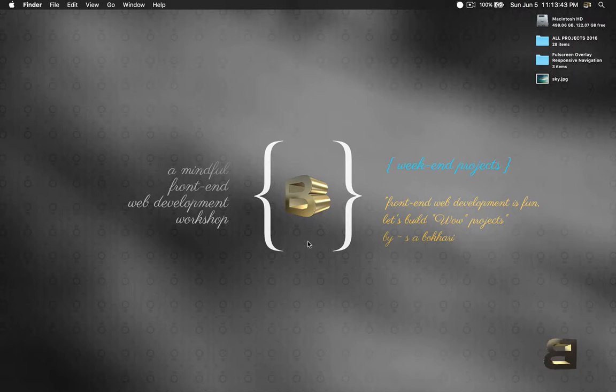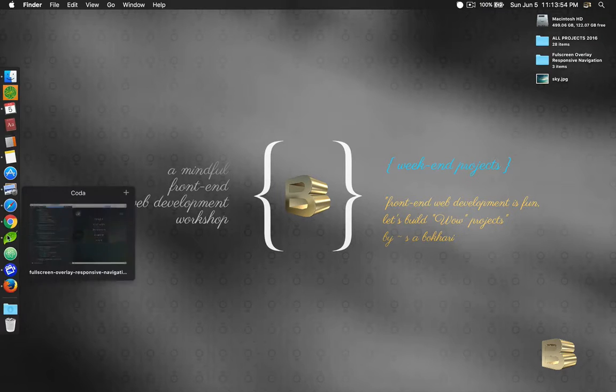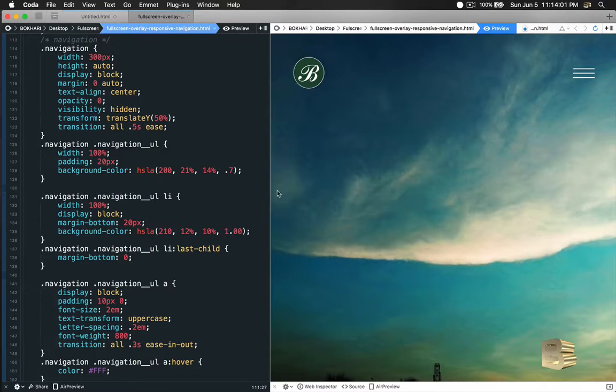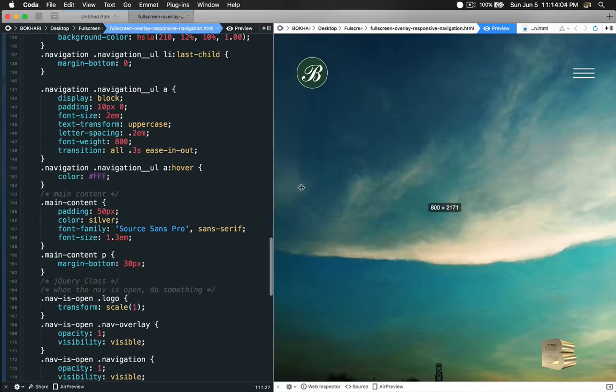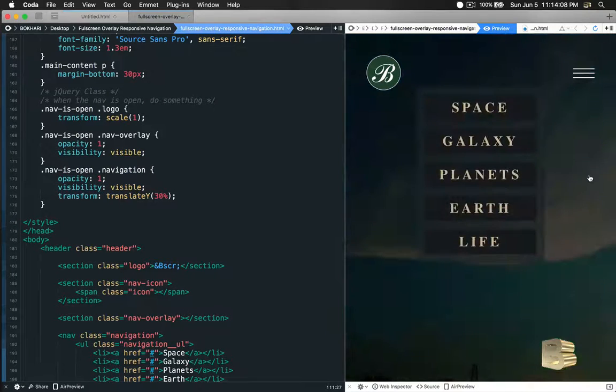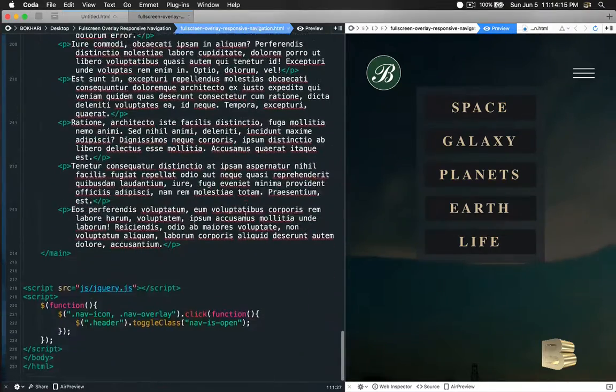Alright, so in this video we will be dealing with the scrolling issue while the overlay effect is on. So let's get started. In the code editor, this is exactly where we left last time. What we want is to deal with the scroll. Whenever we click, we're able to scroll. We don't want that. We want it to be fixed right here. Okay, so let's fix it.